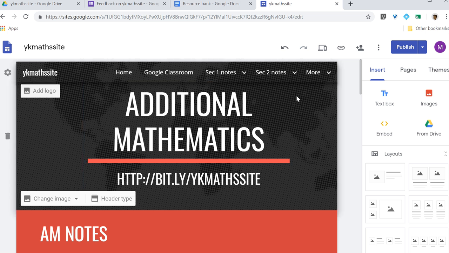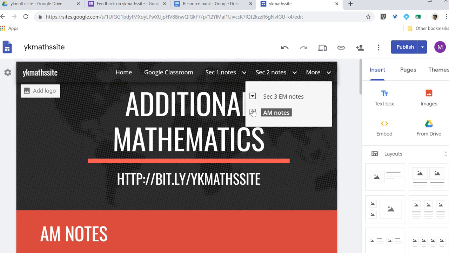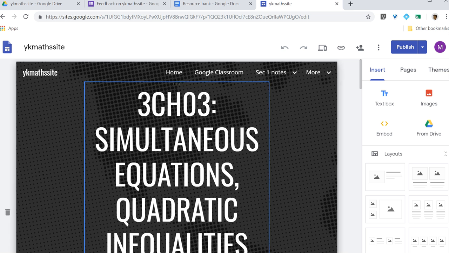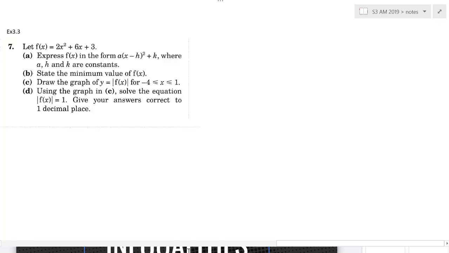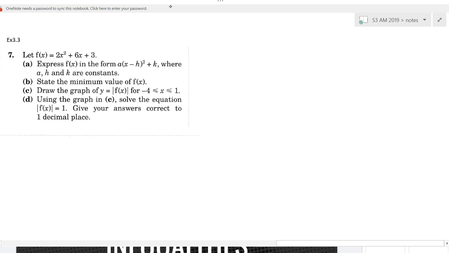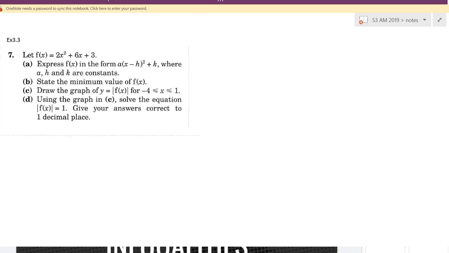Right, so we are now on chapter 3, and this is the homework question, question 3. So we want to revise the, what do you call that? Complete the square. So let's start. So let me show you the correct presentation.